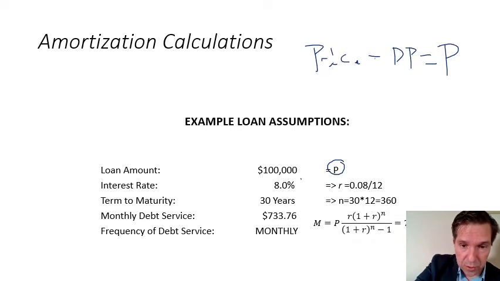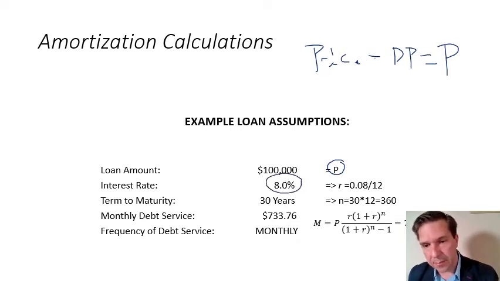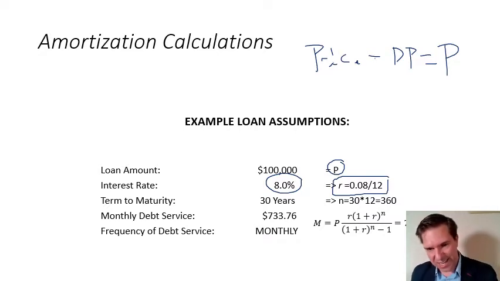Now remember, in most cases, most contracts, they will give you the interest rate on a yearly basis, right? And if that's the case, for you to figure your monthly payment, you need to divide by 12, like you have right here. So the R that you should plug into the equation in your Excel spreadsheet should follow this formula right here. It will be equal to your interest rate divided by 12.